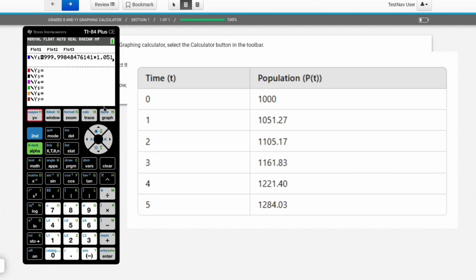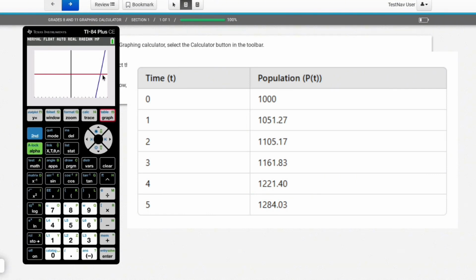I'm going to hit y equals, okay, there's the equation that I had before. I'm going to set this equal to 1,500, which represents 1.5 million. I'm going to hit graph and see absolutely nothing because those numbers are huge. So if y is going to be 1,500, then what I really need to do is go to my window, and knowing that this is going to happen somewhere around the 8-9 area, I'm going to set my y minimum. Since I wanted 1,500, I'm going to set it to 1,400 with a max at 1,600. And so when I hit graph, I'm going to see that horizontal line right in the middle there.